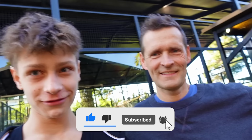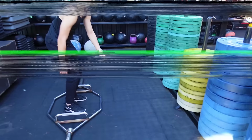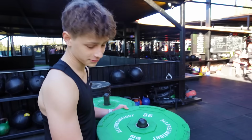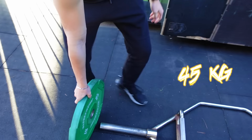So you're starting with a trap bar deadlift because you can do more than me. Yes. Okay, let's go. First, we're gonna warm up. 10 kilos aside, because we need the height on it to start off. 10 aside, this bar is 25 kilos, so it's gonna be 45.